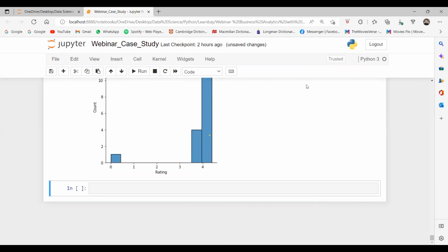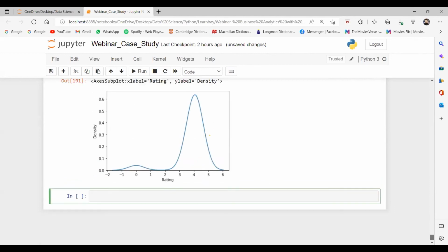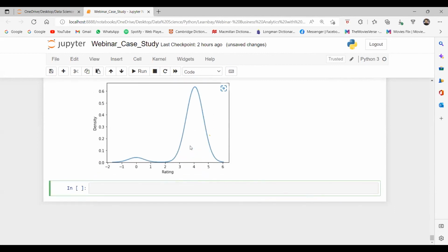For example, you want to create a KDE plot. So sns dot kdeplot, and here you can say data underscore HSR dot ratings I want. So this is the KDE plot. Now the thing is how to interpret this KDE plot. That is a different thing.